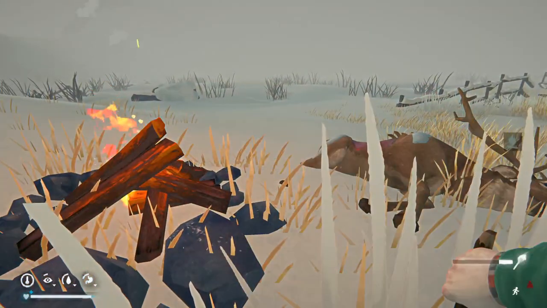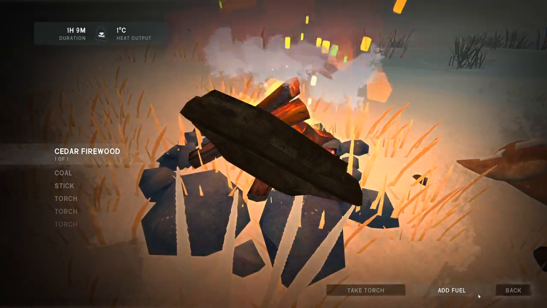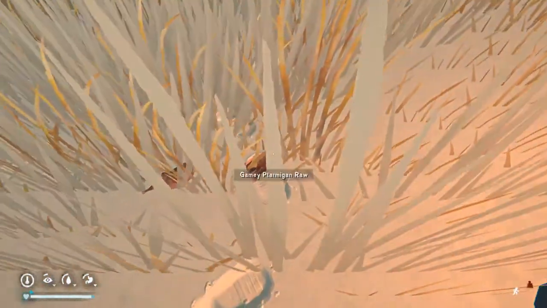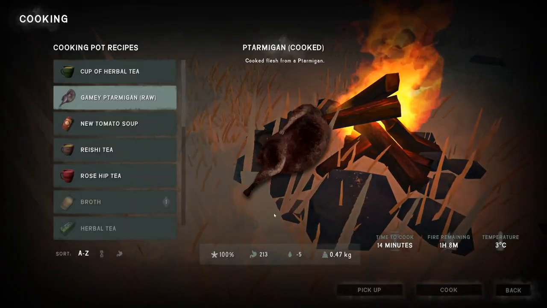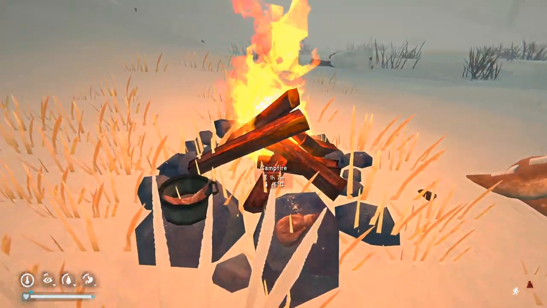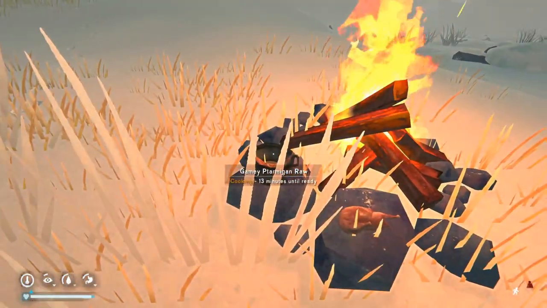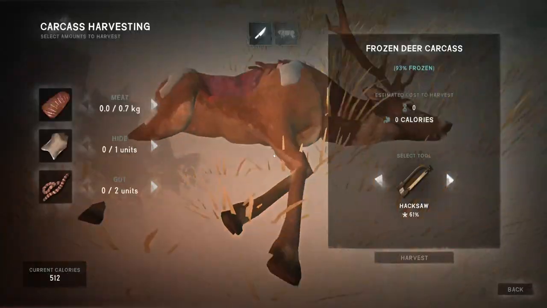Turned out pretty well. Let's get a little bit of time on the fire. Let's just use wood. We don't need coal because it's super warm out right now. Let's get that ptarmigan meat cooking, finally. And it looks like we've got about 14 minutes. We don't need to warm any teas because it's so close to where we're going. 13 minutes.